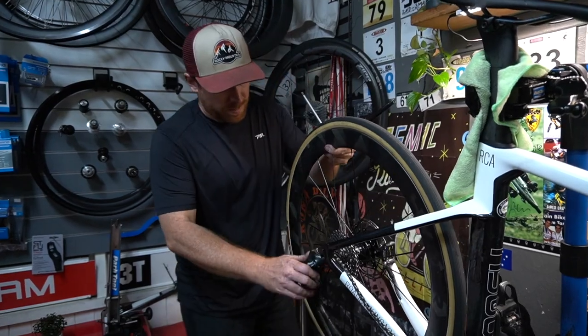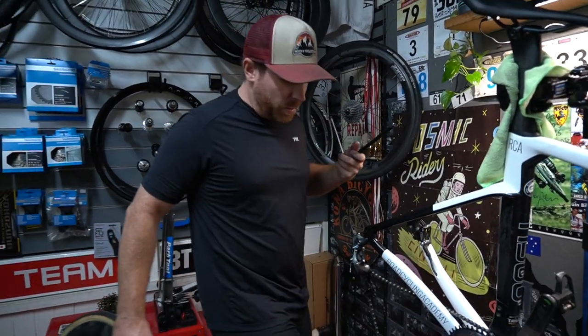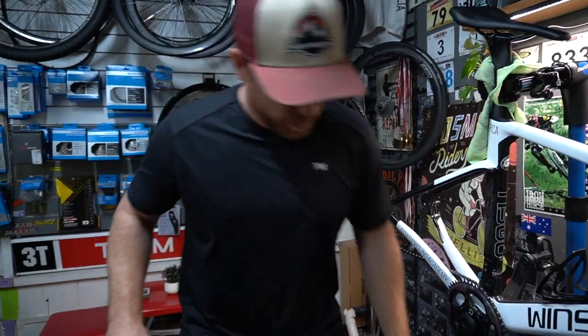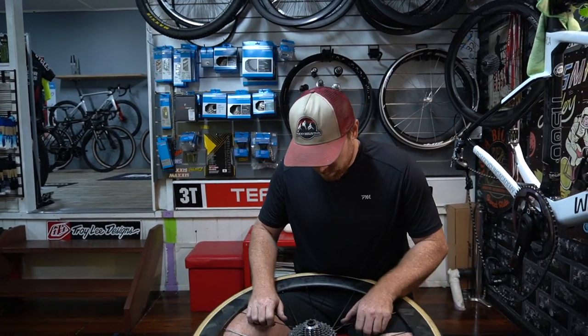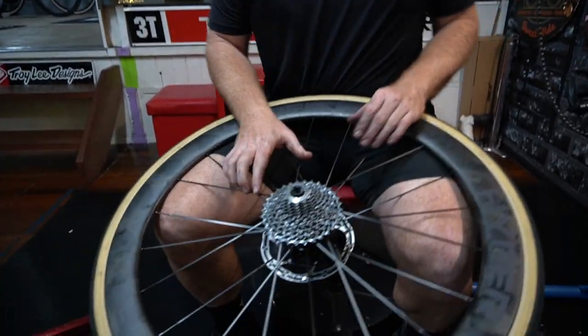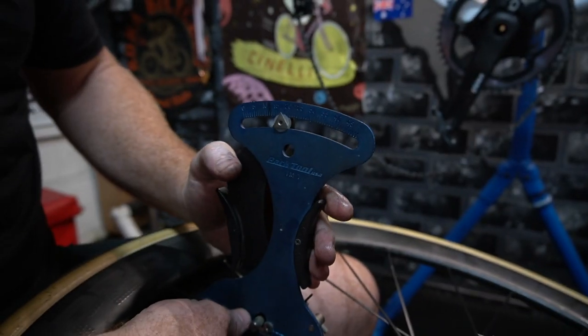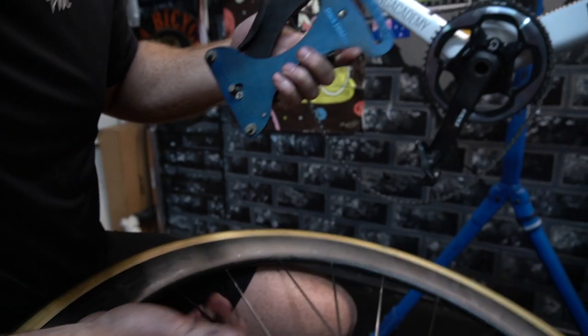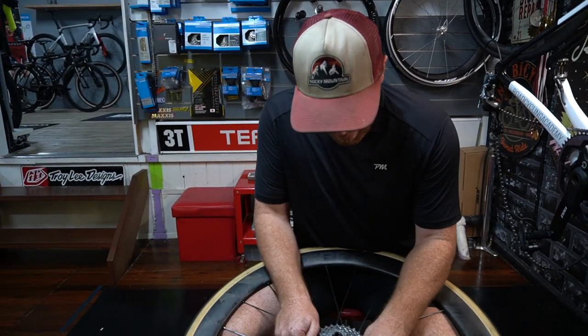Okay. What about the spokes, the tension in the spokes? Can that be an issue? It can be. What's the tension like in those spokes? Very high, so it would be unlikely. How do you test the spoke tension? With a spoke tension meter. Yeah, they're up over 15. You'd be able to talk to the manufacturer and see what they're meant to be, but they're very, very tight. So that's not going to be causing the issue, I think.